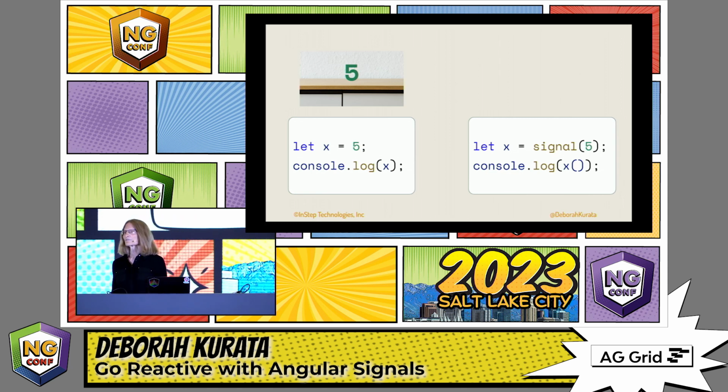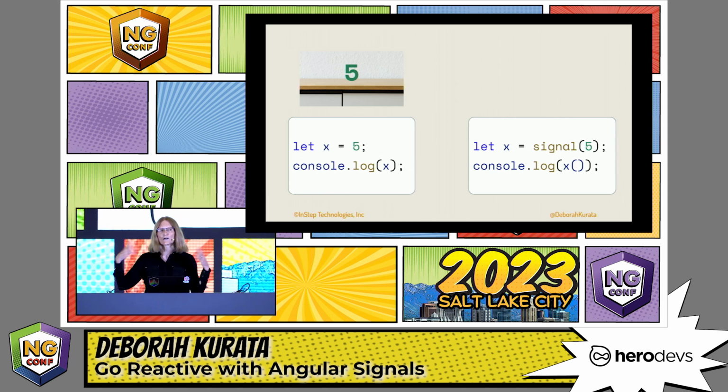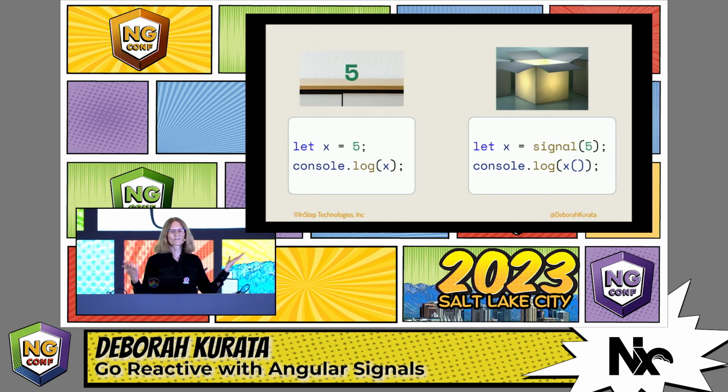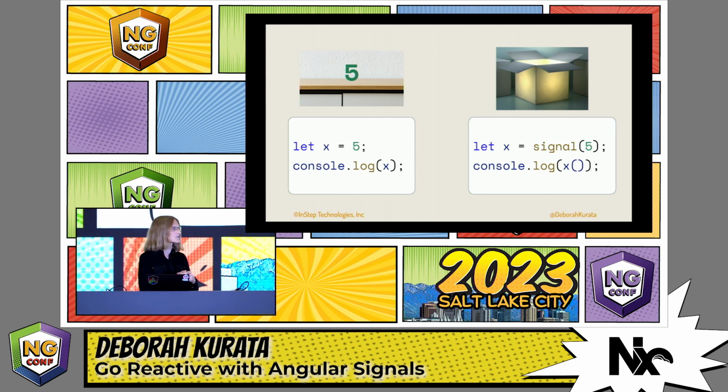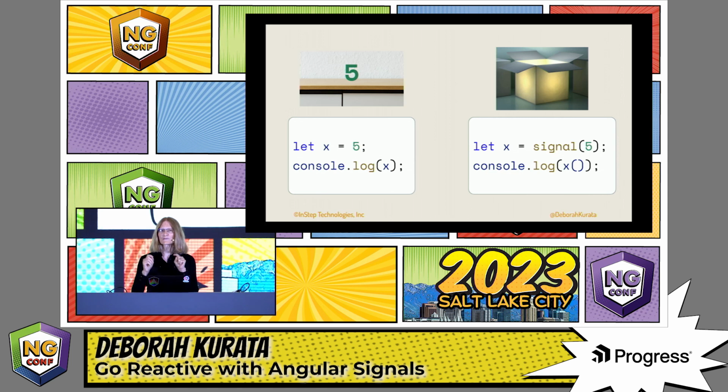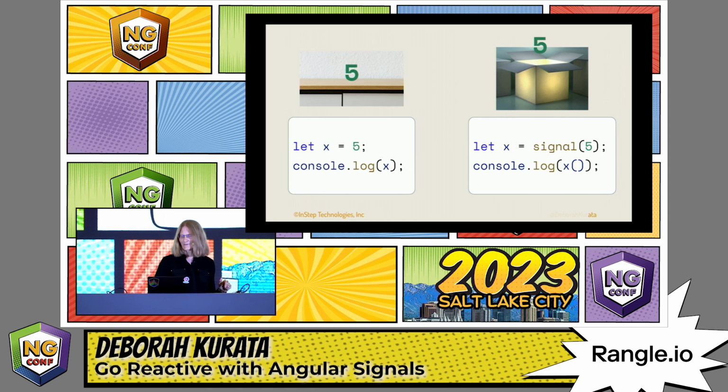When we think about regular variables, you can think of that value as just sitting on a shelf somewhere. So x equals 5, we're just throwing 5 onto a shelf, and any of the code can read that value. When we think of a signal, we can think of a box. So we're actually putting the value into the box. The box then lights up to let everyone know that that value has changed. It went from undefined to 5. To read the value, we use parentheses and open the box in order to get the value out.